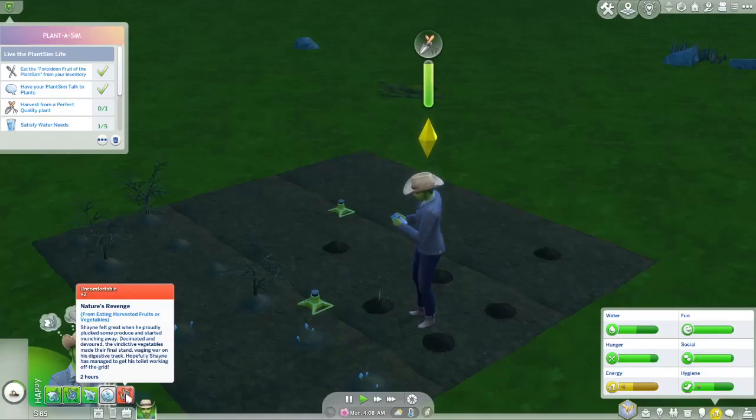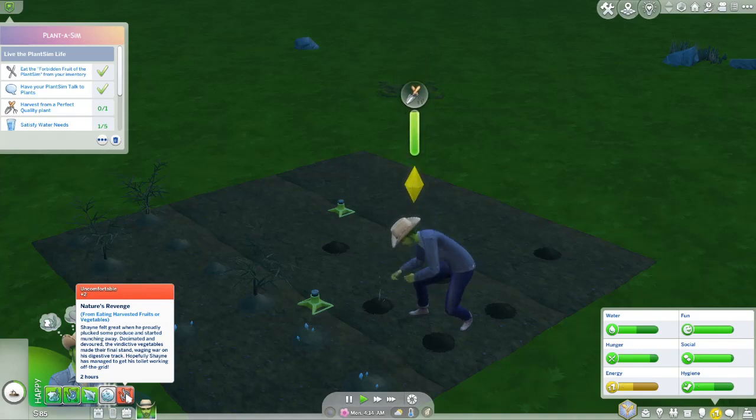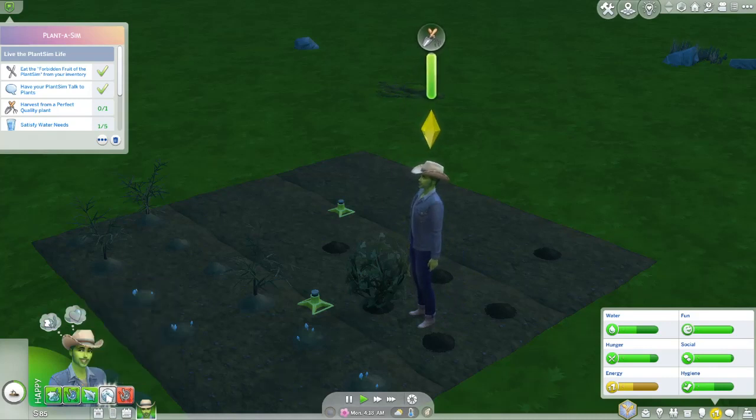Nature's revenge from eating harvested fruits or vegetables. Shane felt great when he proudly plucked some produce and started munching away. Decimated and devoured, the vindictive vegetables made their final stand, waging war on his digestive tract. Hopefully, Shane has managed to get his toilet working off the grid.